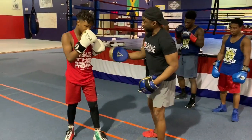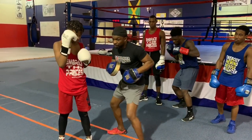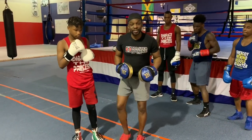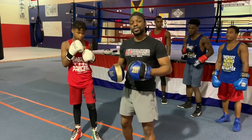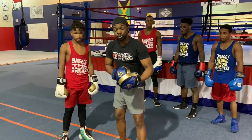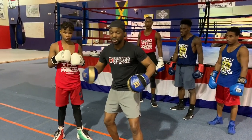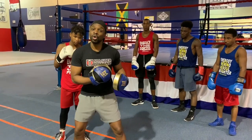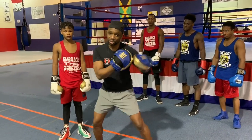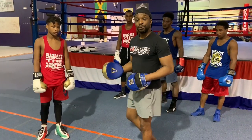And one of the things now that he's getting used to is to get his hands back. And I'm using that posture as if I'm coming to him and attacking. And so that's all planned in his muscle memory. So once he gets in a situation where he's in trouble, he can now call on his muscle memory and he'll keep punching even when he's in trouble. These are the key points.